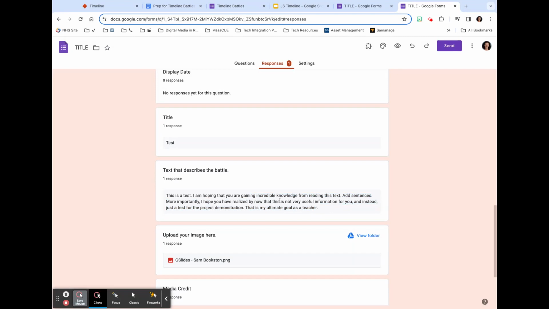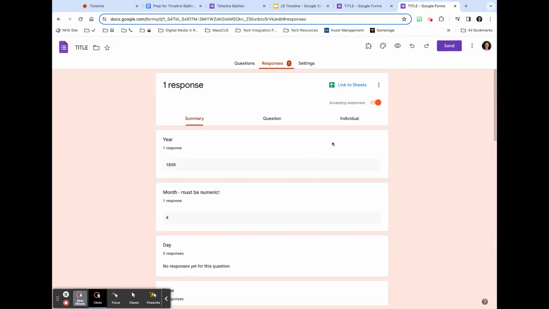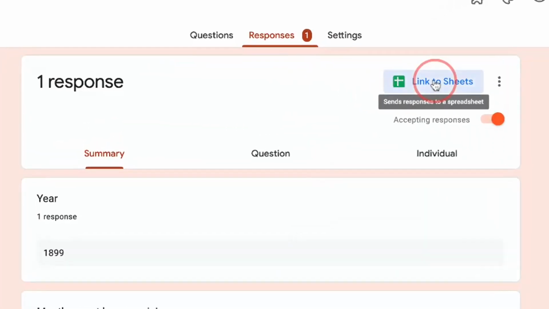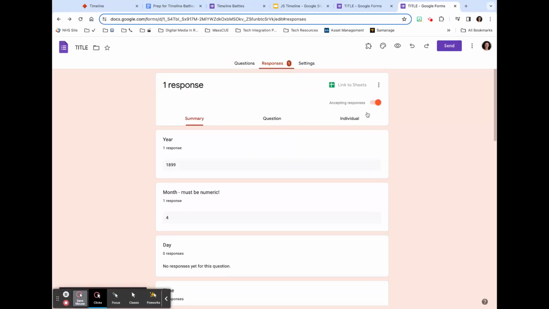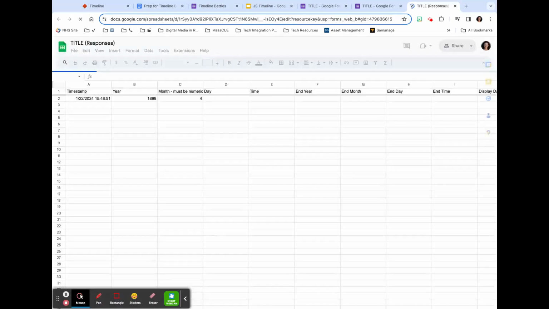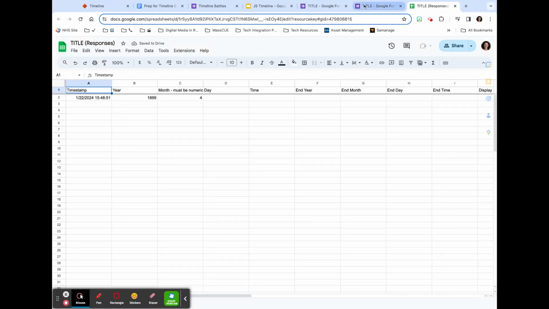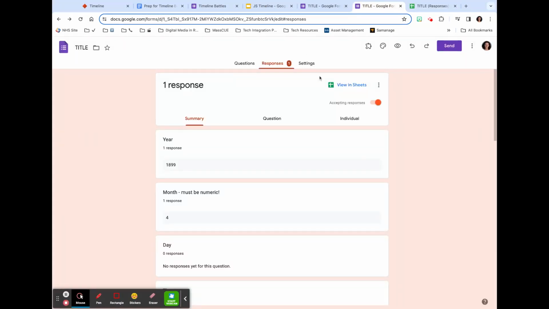If I needed to edit this text, I actually have to do it in the Google Sheet. So I'm going to go back to the top and select the link to Google Sheets. The first time you do this, you have to create the Google Sheet, and only one person in your group needs to create the sheet. The next time you do it, you'll see it now says View in Sheets.